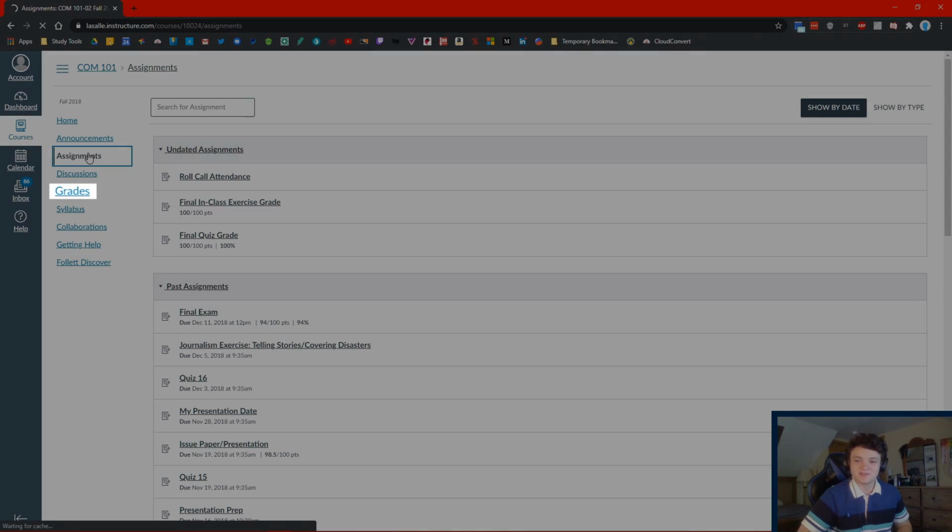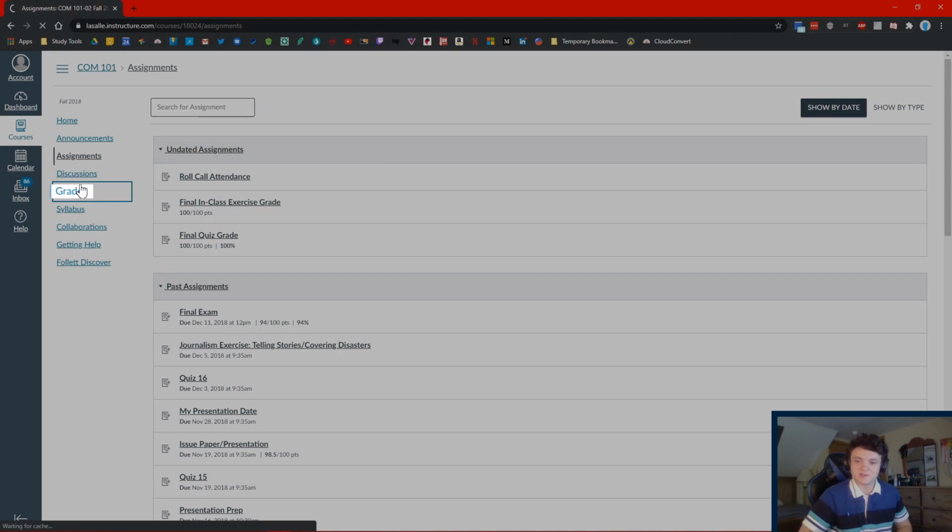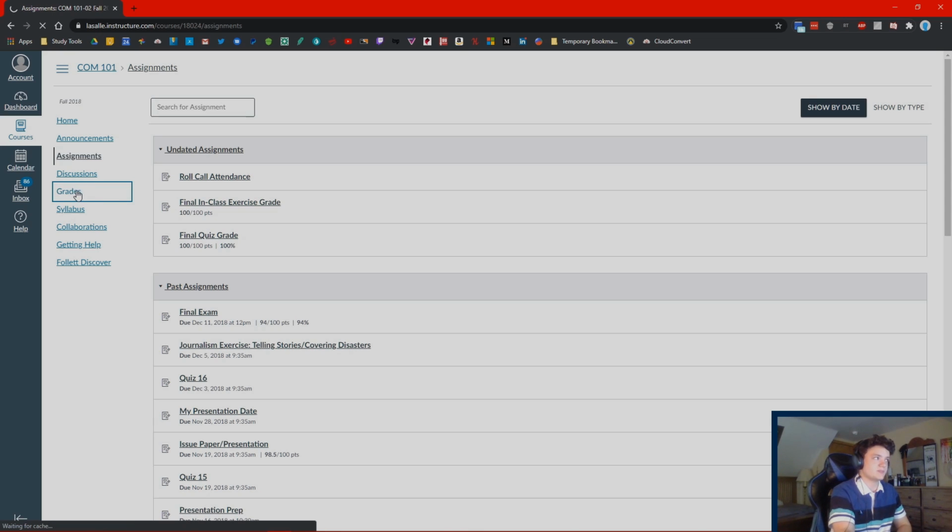The next page that I will be showing you is grades. Now keep in mind that La Salle University actually uses an external piece of software to maintain your grades and get your transcripts ready. The grades page on Canvas is simply a way that professors can keep you up to date on their personal gradebooks. This means that the grades that are shown on Canvas might not actually reflect your real grade, but may be a good teller, and that talking to your professor about how the Canvas page represents your grade is always the best option.